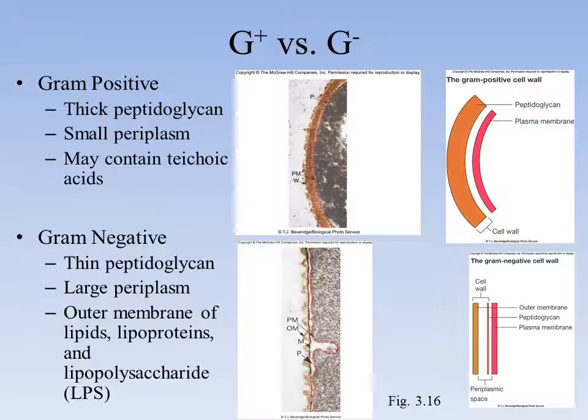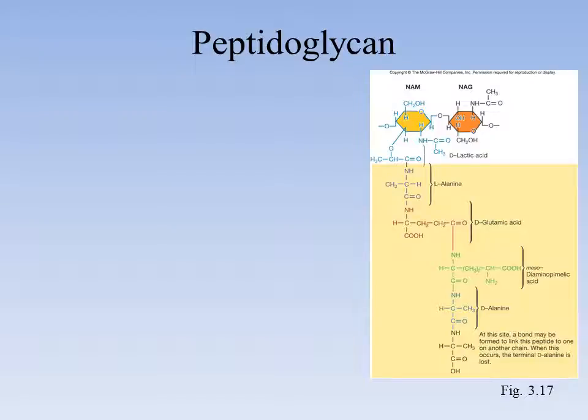Lipoproteins, so proteins attached to lipids, and also lipopolysaccharide, which is known as LPS. This compound, which we'll talk more about, is very important for gram-negative cells, particularly those that cause infection, so those that are pathogenic. This LPS helps them establish pathogenicity, and it also has a big role in modulating the ability of the bacterium to evade the immune system. So this is a very, very important molecule.